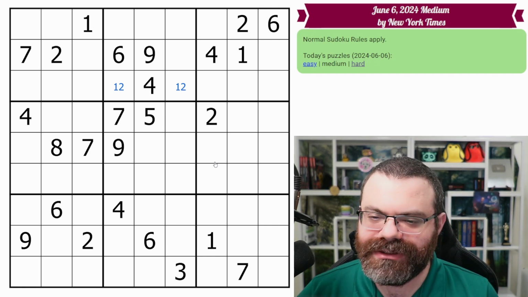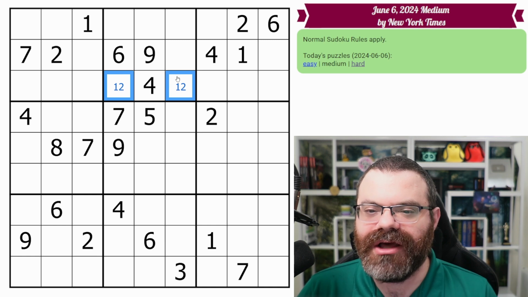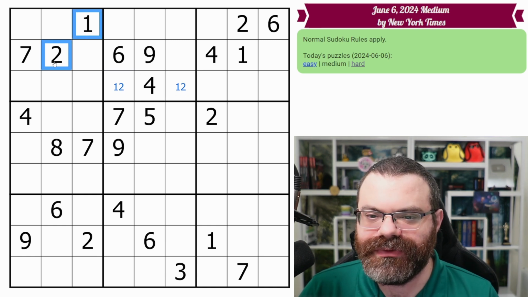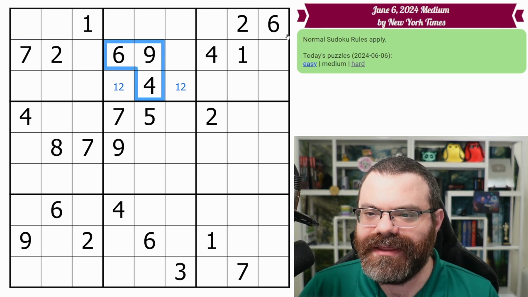All right. So that's what the hidden pair does. It removes other digits from those cells. Cool. So that was the 1, that was the 2. Nobody for the 7. Now we look at the 4, 6, and 9. We just have to look at this box over here because we've already compared this box against the other 2.